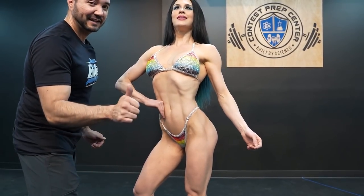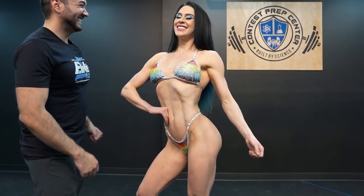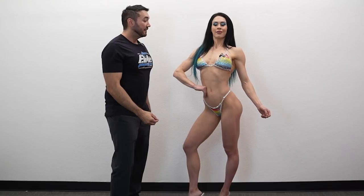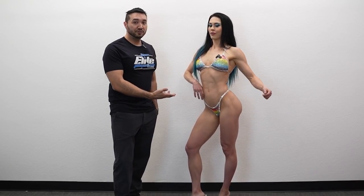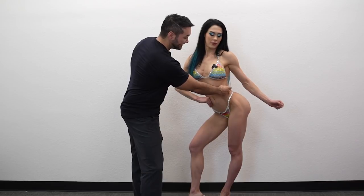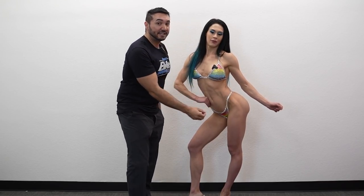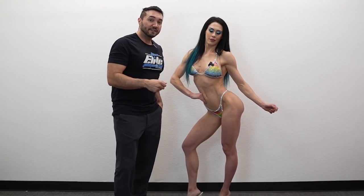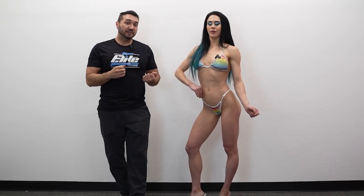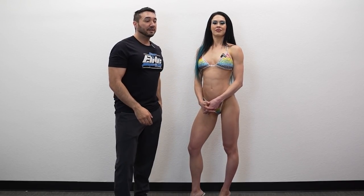So pose for balance, sit as hard as you need to not shrink you up too much, and to not overpower your physique, you know? The one thing is, when people sit in their pose too much, it doesn't look natural, they'll get shorter, but a lot of times too, Ashley's in great shape right now, if you have any body fat, it'll really roll right there and it'll shrink your waistline, you'll get skin rolls back here. Even if you're lean, you'll get skin rolls too, and it makes you look like you're not as conditioned as you should be. And it really makes your waistline look a little thicker, you know? Yes. It makes your waistline look thicker, makes your legs look longer, your waist look shorter. You know, it's just not the best look.